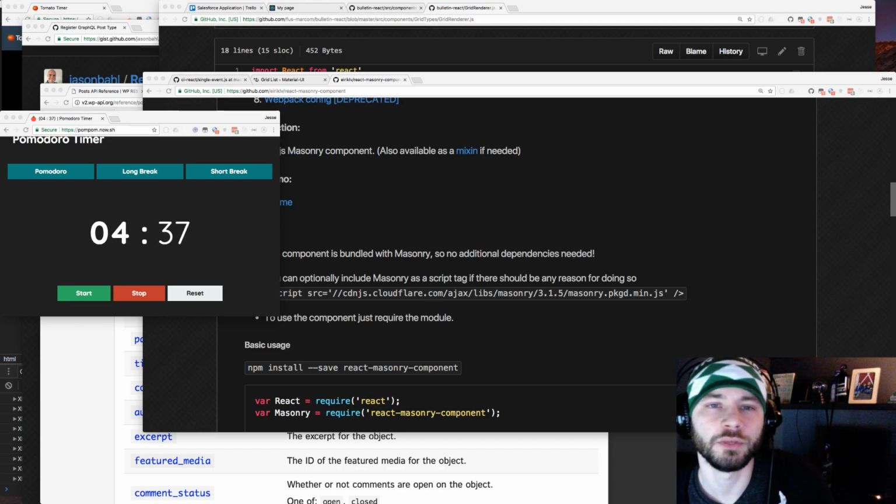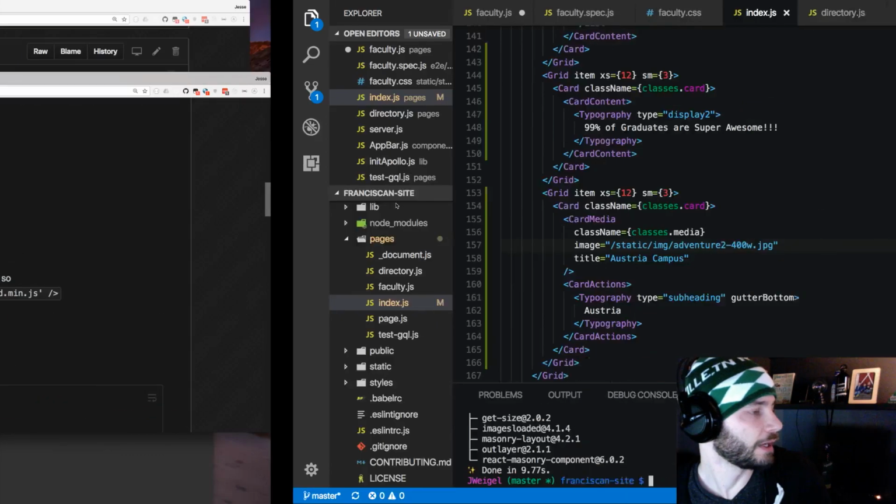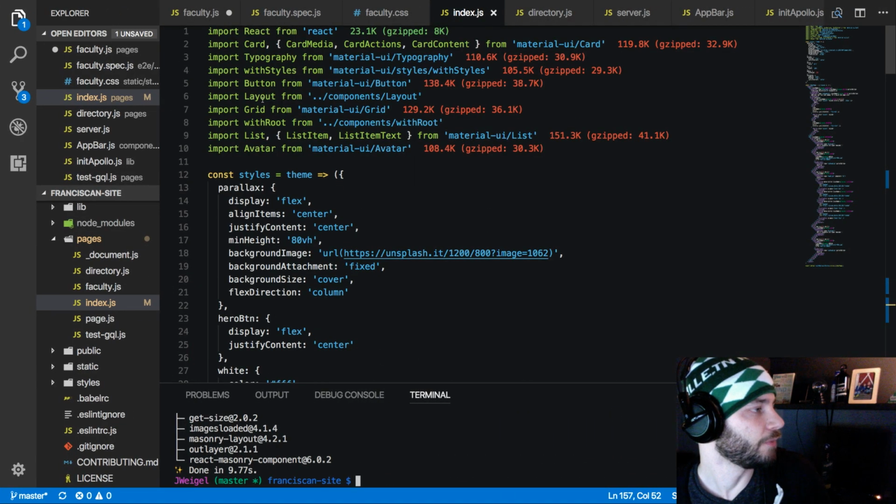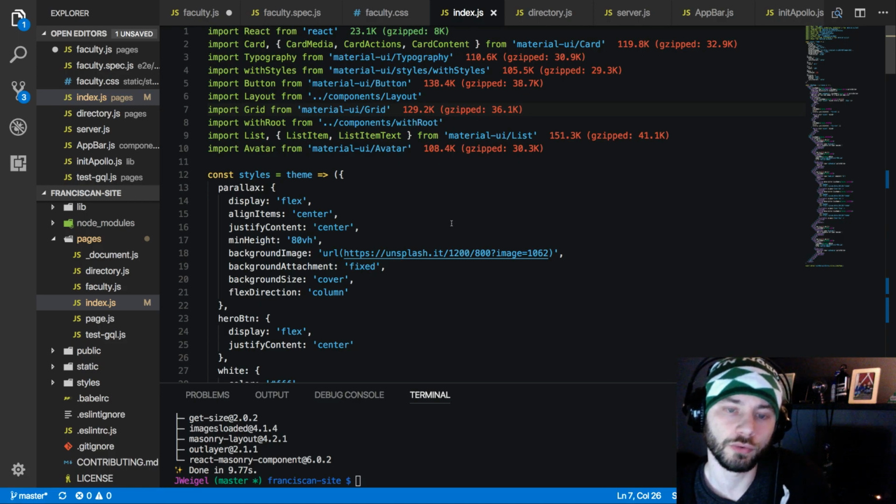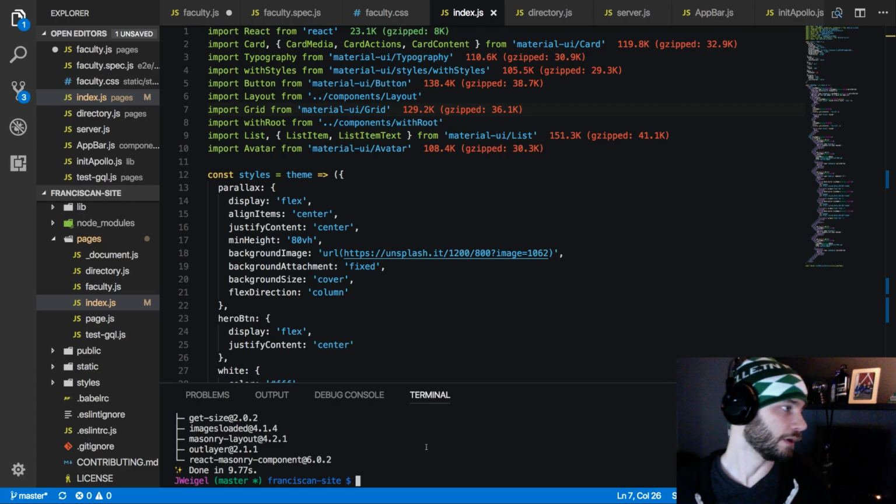All right, Dimitri asks where I import the grid from Material UI. So let's check that out. I had to do an npm install of Material UI. I have already done it, so I'm not going to do it again. But if you're using npm, what would it be? npm install save?